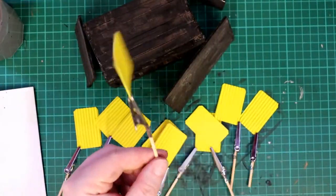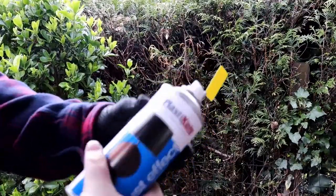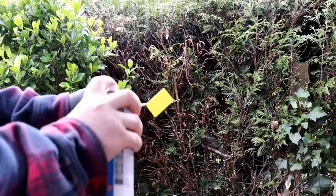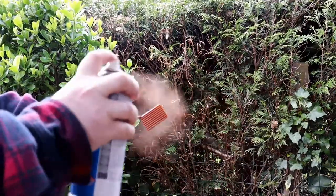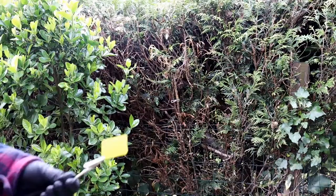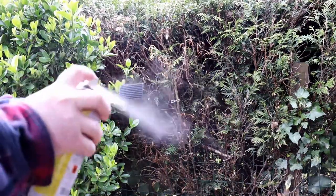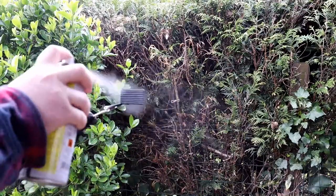Moving onto the roof, I took the rectangles of corrugated paper I'd cut and stuck each one in a clip and sprayed them with a rust texture spray. This not only gave them a bit of texture for a more weathered look, it was a perfect base colour as well. I also sprayed three of them black as I'd intended the panels to be a little mismatched rather than all being the same uniform colour.